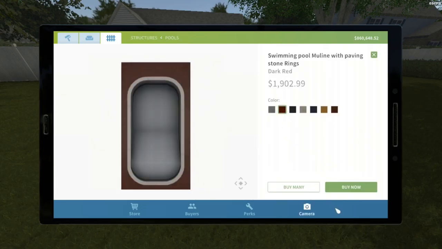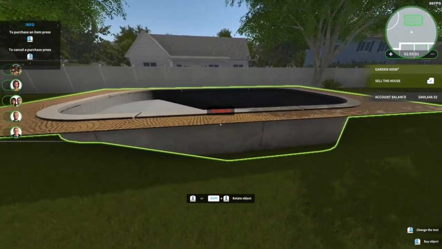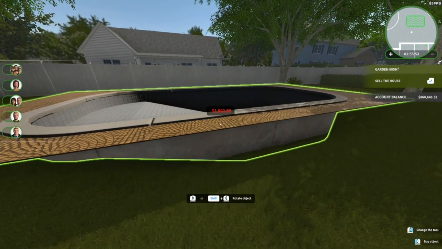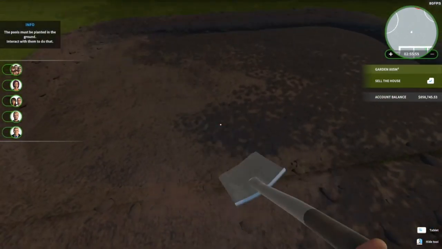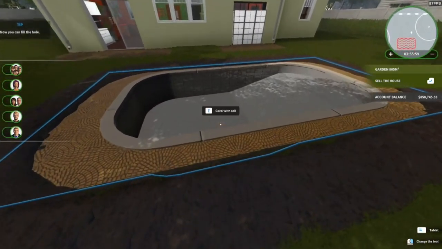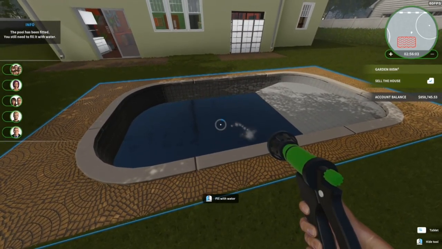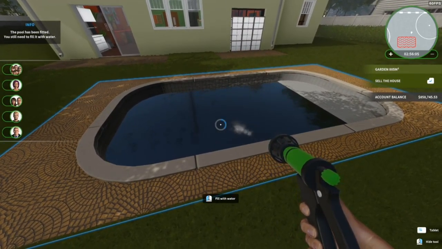Let's go for orange. This looks like a good area here. There. Boom. Place the pool. Cover the pool. Oh, I love that part. And then fill it up, and then we are good to go.